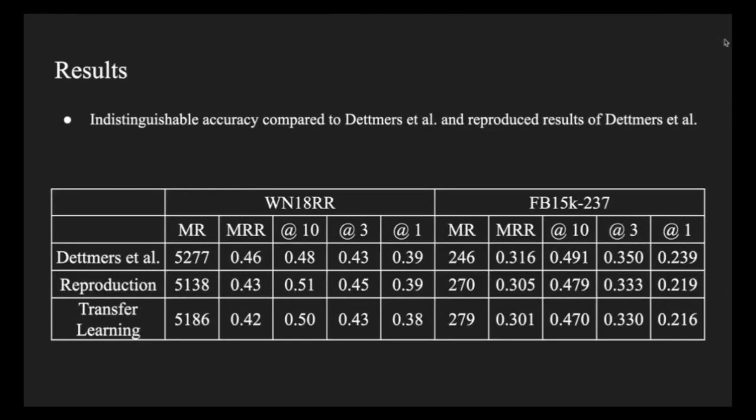So as you can see here, we do in fact have results that show that transfer learning produces models with very similar accuracy to the Detmers et al. paper and our reproduced results. They are very, very similar to our reproduced results. Most of our values are very slightly worse, but not more significantly than our reproduction was different from Detmers et al. So most of this can be chalked up to random initialization and other such factors outside of our early stopping procedure and the transfer learning.